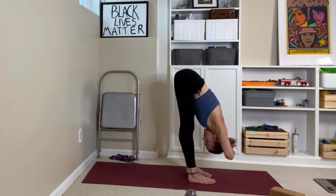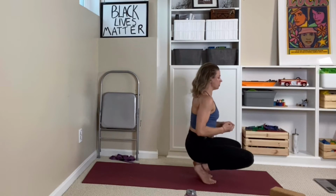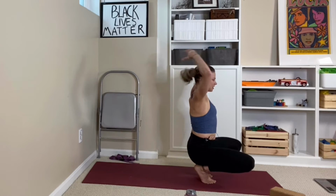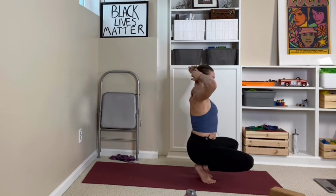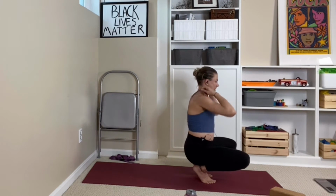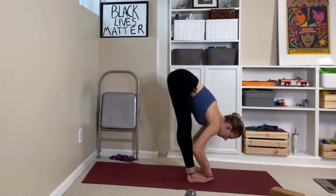And then once you fold forward here, take your big toes, take your peace sign fingers around your big toes, yogi toe lock. Yes, exactly. And then inhale, look forward to the top of your mat. And as you exhale, fold forward, Padangusthasana. Breathe into your hamstrings. Give them some love.